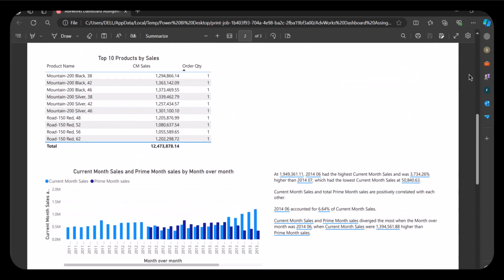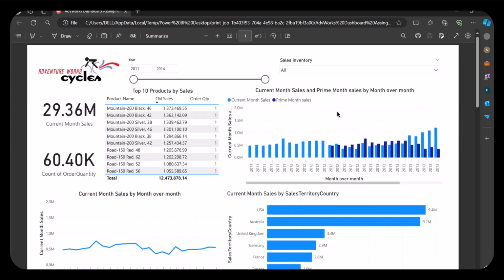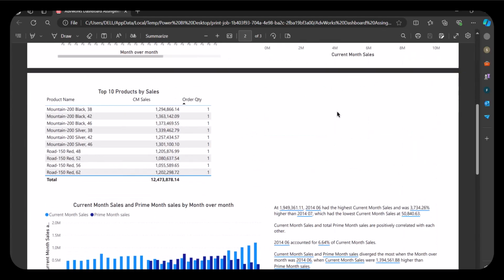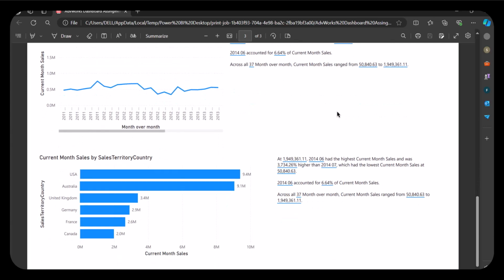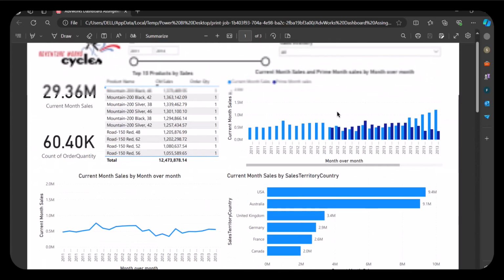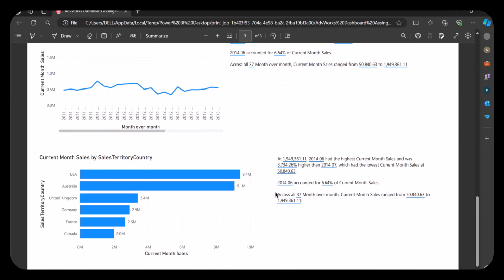As you can see that we have the PDF format of the report, which shows us a summary for each of the visual. You can do this for multiple visuals and it is a pretty easy form to see or understand your data.